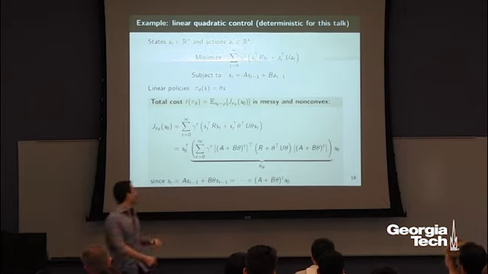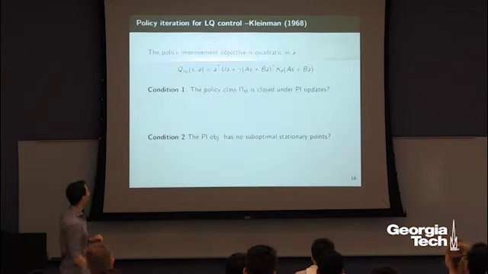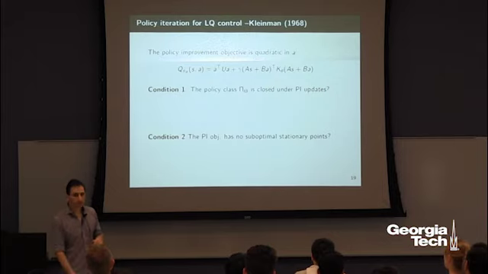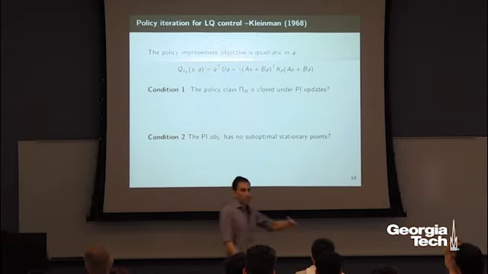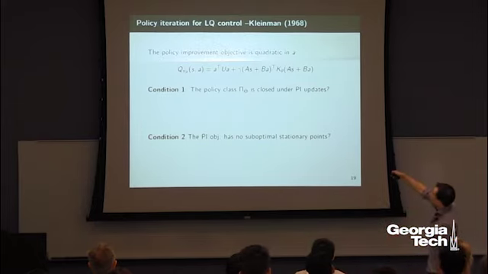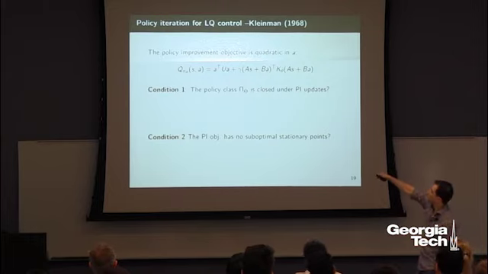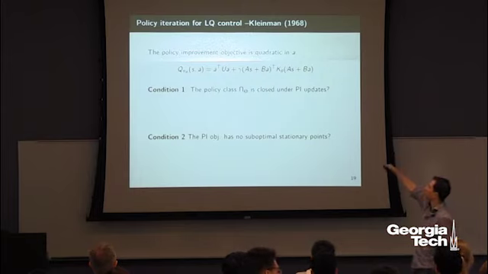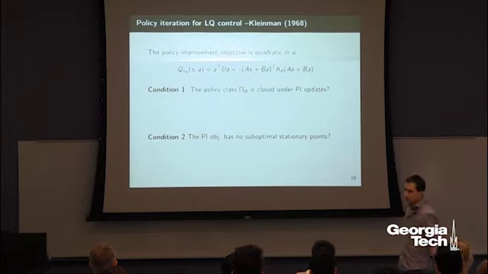And manipulating these expressions gets to be pretty crazy. So let's go this side route where we just check the two conditions. All right. So by contrast, policy iteration is pretty simple in LQR. The single period problem that policy iteration solves is a quadratic optimization problem. I minimize the sum of the instantaneous costs and the cost to go, both of which are quadratic functions in a, the action I choose.